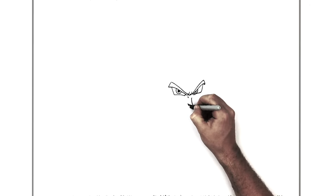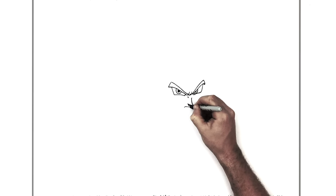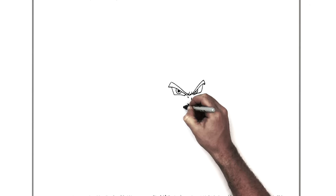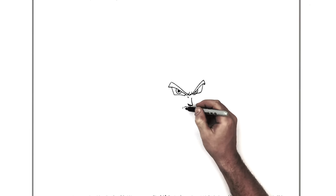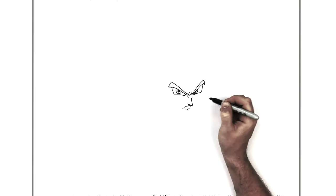All right, so then his mouth. So real close to the nose now. So we go across and down. Like so, and sort of back up maybe that side a little bit. You could have a wrinkle line on the side and a line just for his bottom lip, just there.